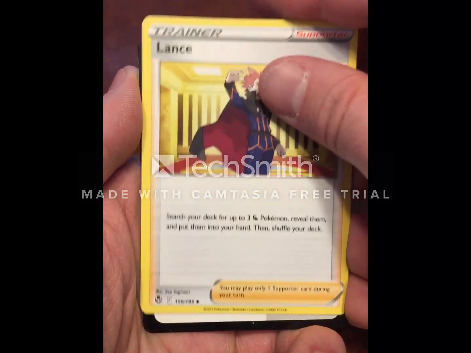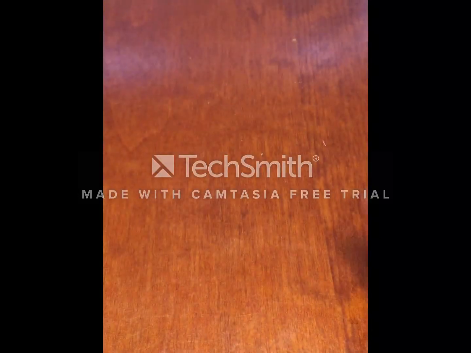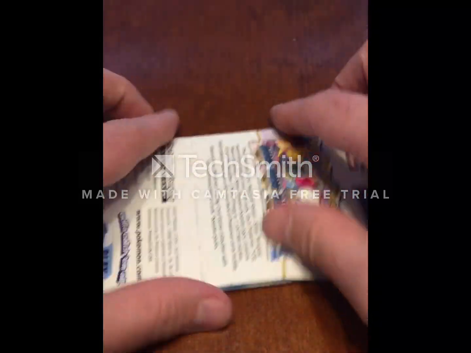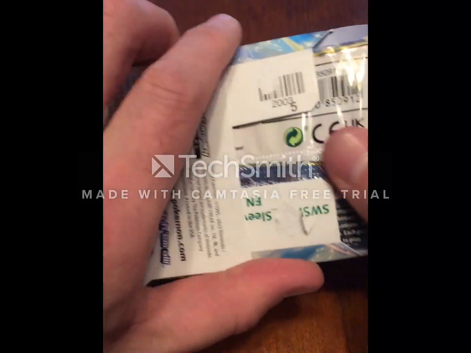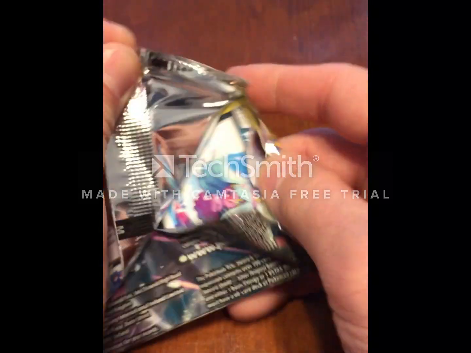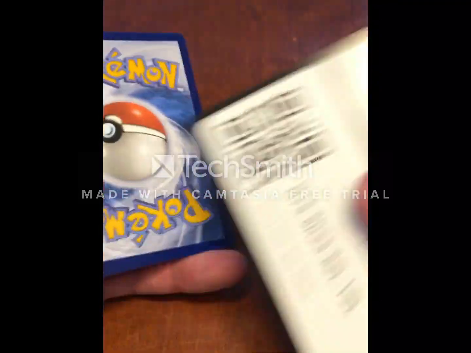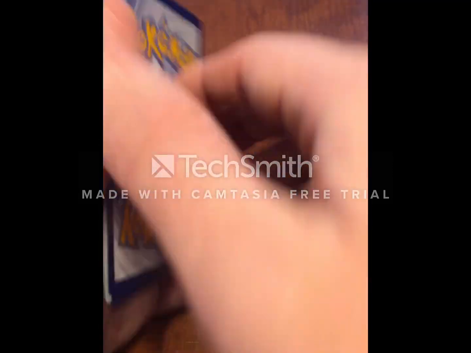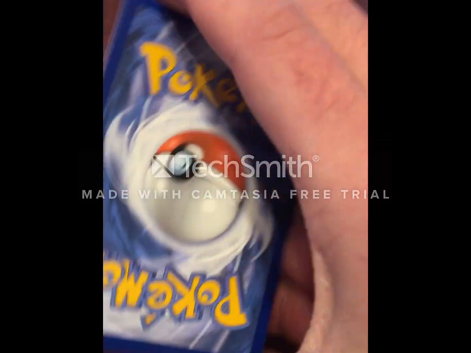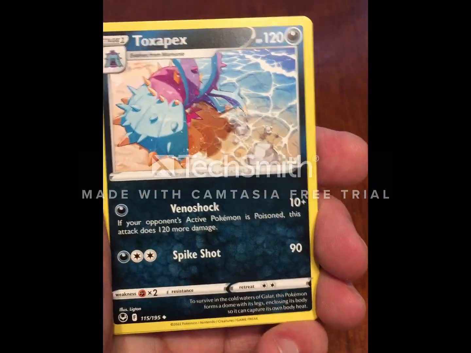Yeah, nothing really too good. And here's a code card. Feel free to use it. And we'll just open the next pack and see what we find. So let's see what we get here. There's your code card. We gotta do 1, 2, 3, 4. Nice energy there. Nice trainer card. I really enjoy the trainer cards.